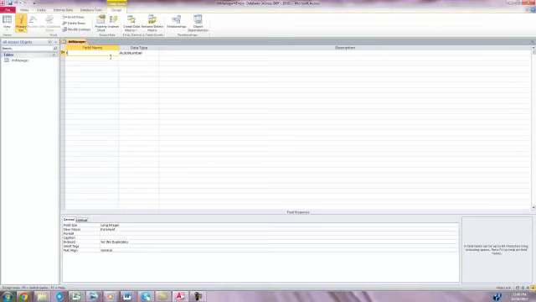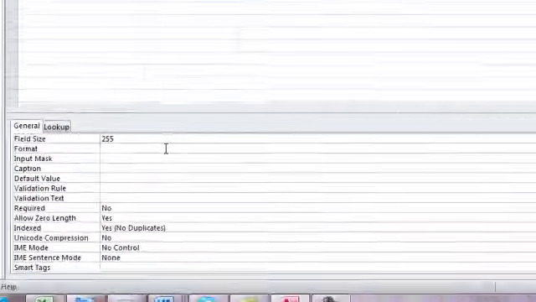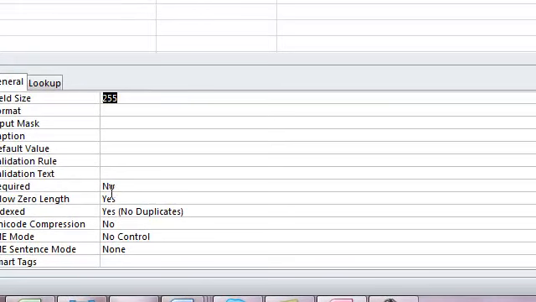The very first piece of data was a manager ID. Immediately Access gives me a primary key by the name ID, and it is set as an auto number. I don't want an auto number, I want it to be text because I want to control it. Here we need to specify that I want it to be four characters in a text, and I'm going to be a little bit more creative in the input mask. I know if I put A, it is going to allow me to enter a number or a letter, because I wanted to identify the ID of the manager by the department they're working for. So I'm going to say A and also 000.